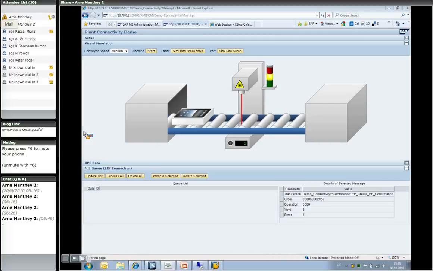It's possible to get some things like F4 helps with remote function call enabled. But it's always a matter of, if you want an offline scenario and you still depend on a remote function call to determine certain status, then you're not really offline. So it's always a trade-off, and maybe it's a dream to really have this, because if you look into all of the details, it's not that easy.